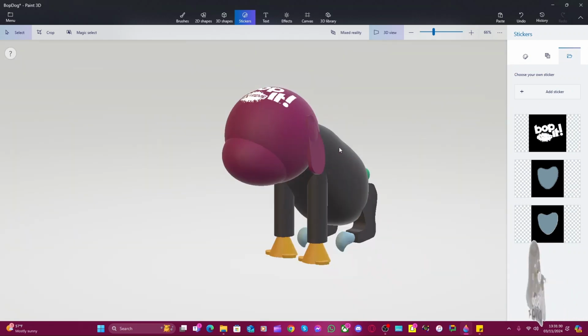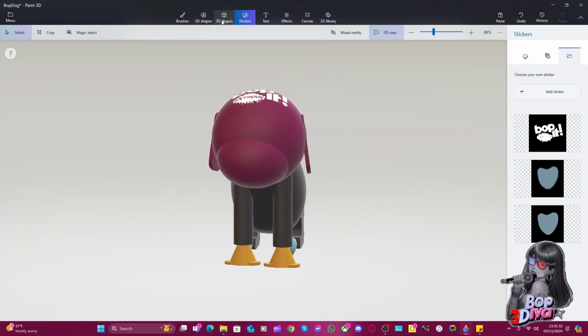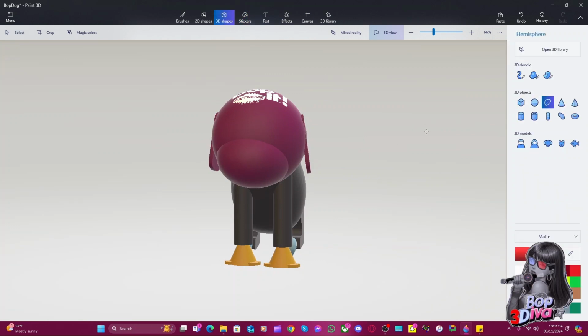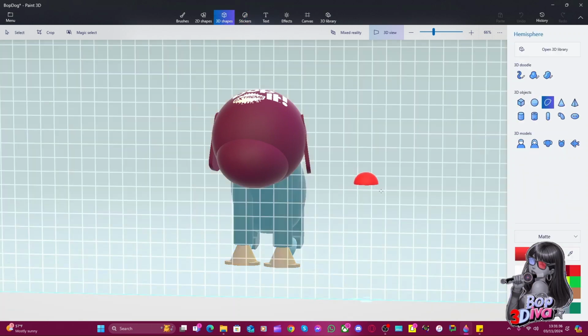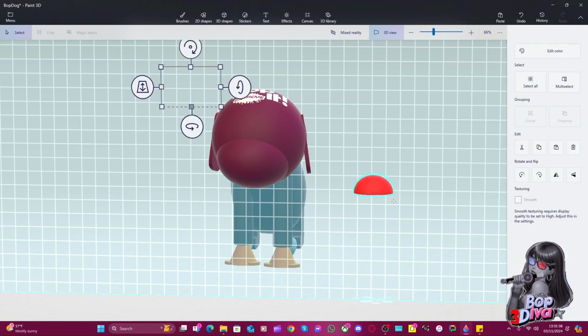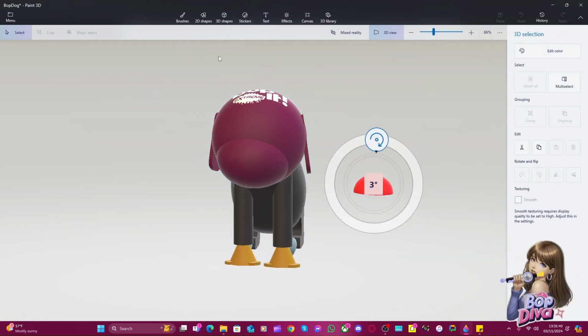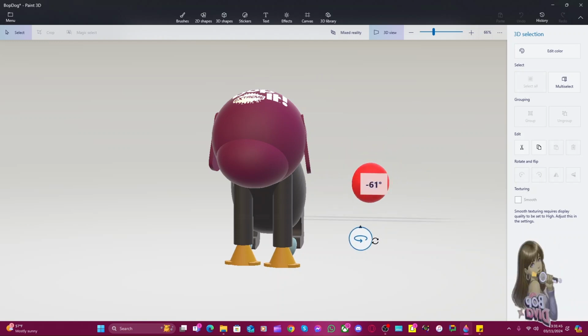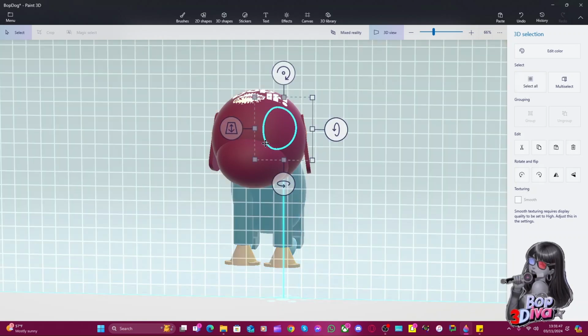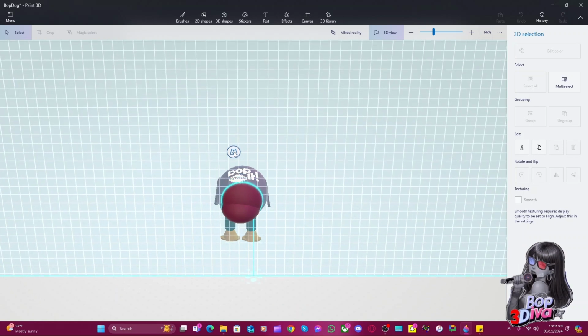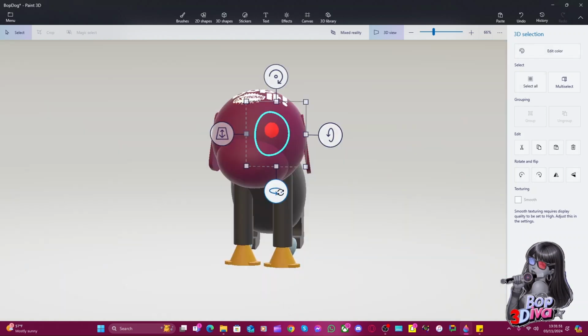And then I gotta make some eyes. So we'll use a half a sphere for this. This is going to be pretty easy.